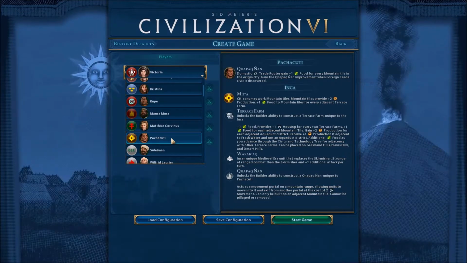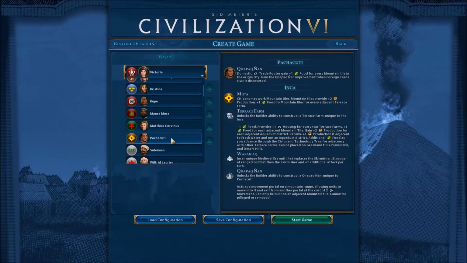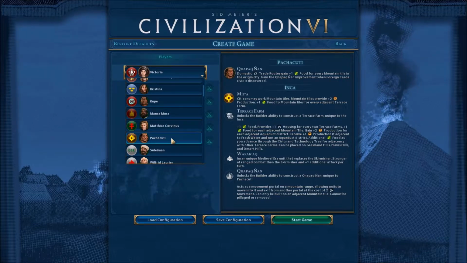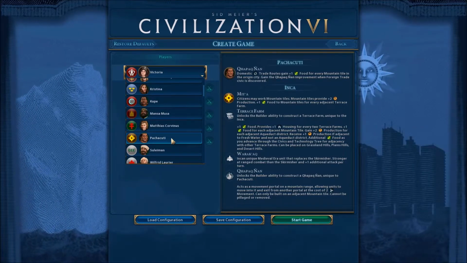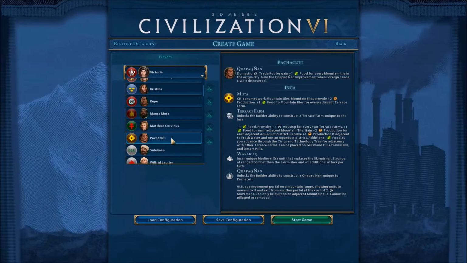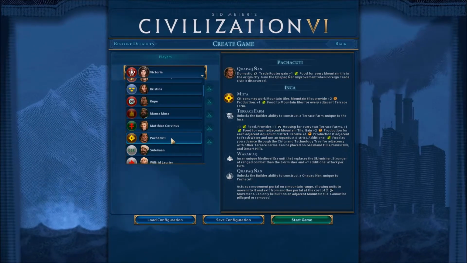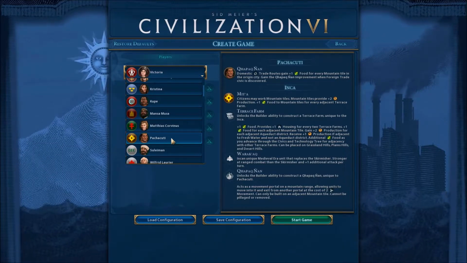So here's a unique ability, Qhapaq Ñan, if I've pronounced that right. Domestic trade routes gain +1 food for every mountain tile. Oh yes, so you're going to be wanting mountain stuff, aren't you? +1 food for every mountain tile in the original city. Gain the Qhapaq Ñan improvement when the foreign trade civic is discovered.